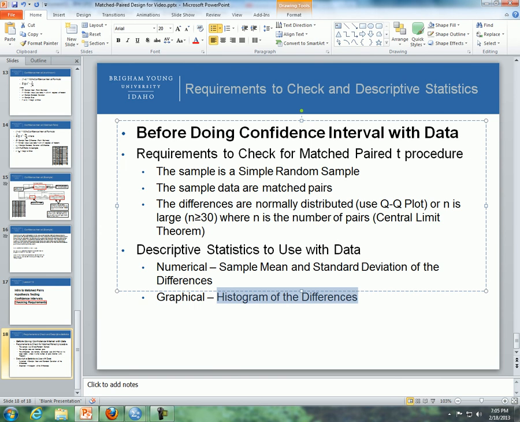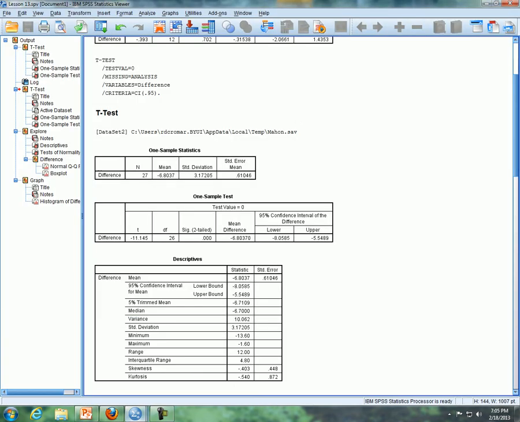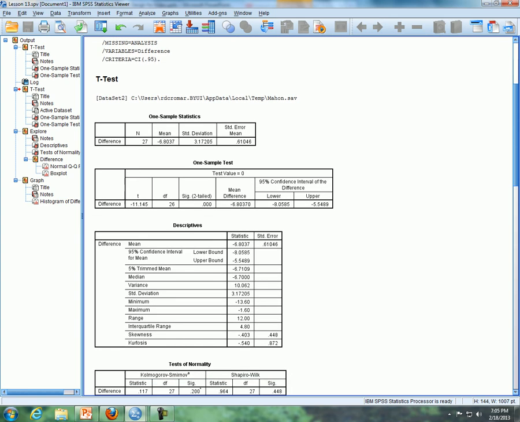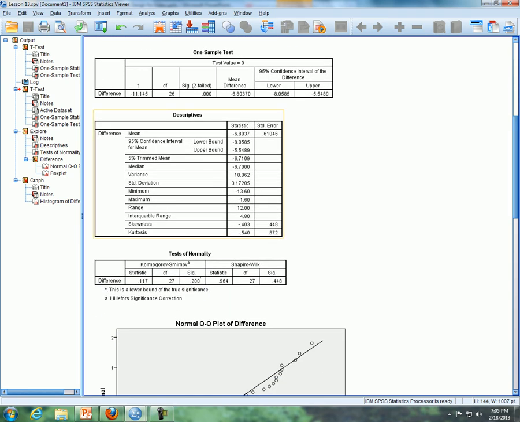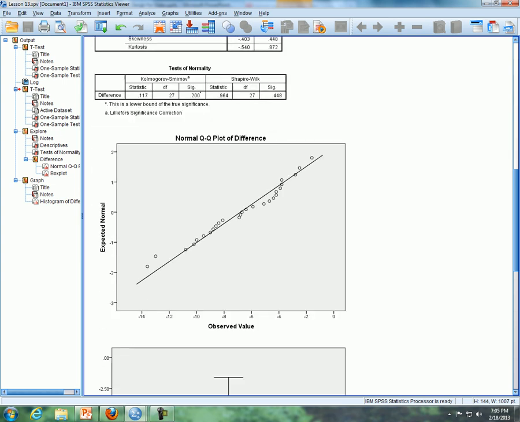Okay, so now what I'd like to show you is some SPSS output, in terms of what you could see, whether it's in Excel or SPSS. Here's the mean and the standard deviation. This is where you can find that here. This is with the pre-weight versus post-weight data. Here is a QQ plot that was created, and even though it's a little squirrely, for the most part it doesn't look too bad. The dots are at or close to the line, so we can assume that the data is normally distributed.